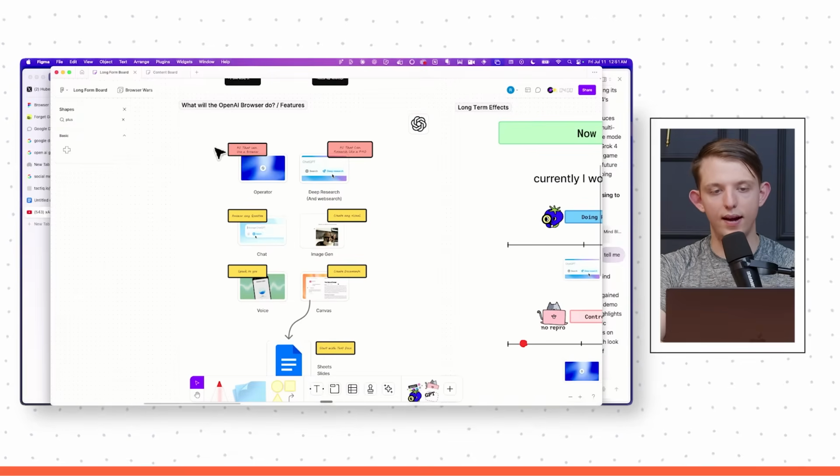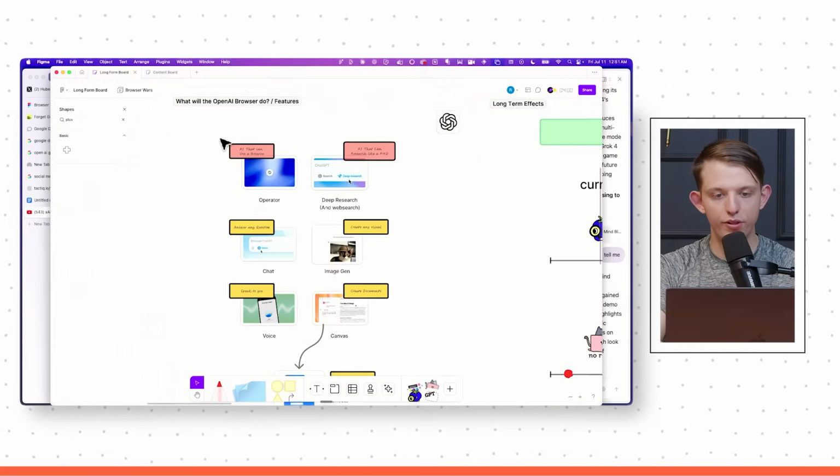So what will OpenAI's browser do, right? What will the features be? And I really want you to think about this because you might have heard of all of the things that I'm about to say, but have you ever wrapped your head around what it means to have all of them in one single tool? In my opinion, the way that ChatGPT is moving as it becomes a browser, it will become a business. You and ChatGPT are a business, right? Why do businesses exist? Businesses exist because it's more efficient to have many people working together, right? The sum of all the people working together on a problem is greater than its parts.